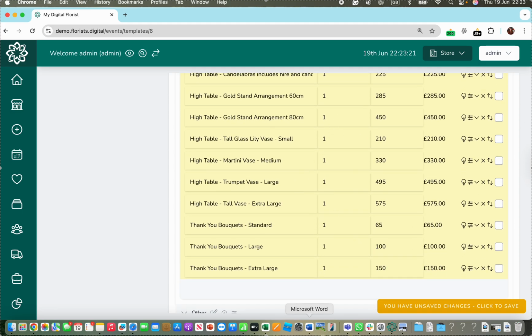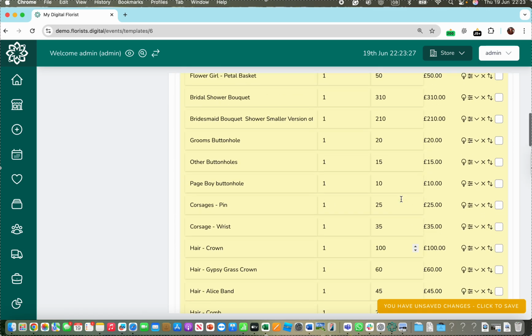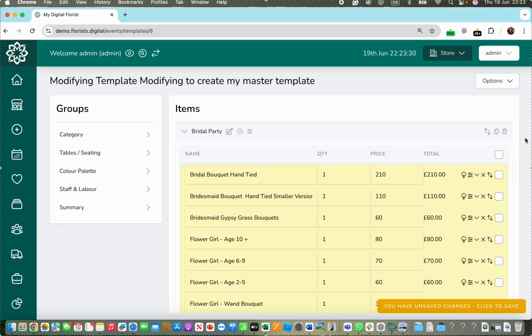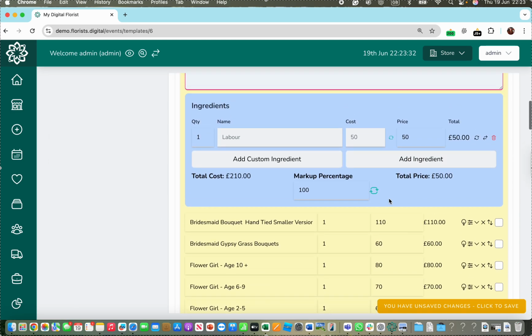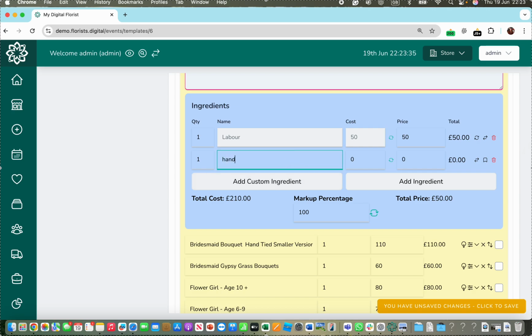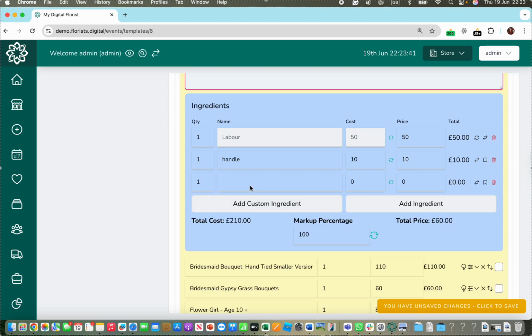And I just literally go through my whole template, putting in the labour portion of it, and then when it comes to creating the order, the only thing I need to think about is what is left. So I would come here, let's say I've added in my handle, let's do 10 for that, and I've added in my delivery. Again, I'm putting these in as custom. I would encourage you to add them once you've got the custom, add them as an ingredient. So one, you can choose them afterwards if you're using them again, but also so that the software adds up afterwards. It will all become apparent as you go through it.